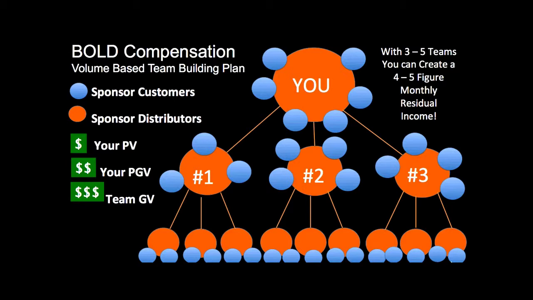And again, how do we build volume? You could sign up a chiropractor's office that just retails product out of the office, or a spa or a gym. It could be just one person who buys products to retail out. That's still volume. That could be a 1,000-point leg, or a 5,000-point leg, depending. Or, and the best way to do it, sponsor distributors who leverage themselves like you by building 3 to 5 teams of their own. Because then everybody can do just a little, and it can add up to a lot.